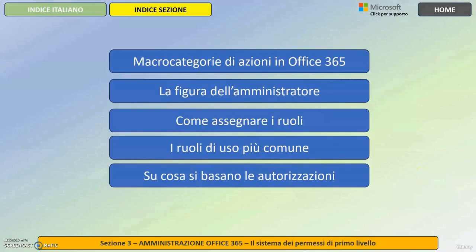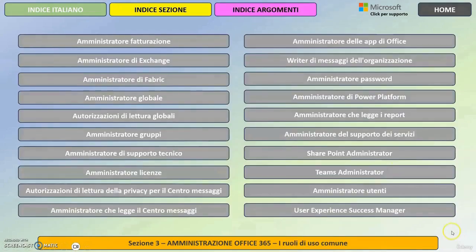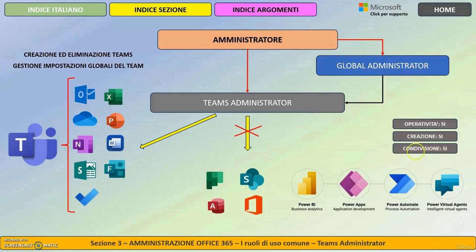We will examine the most commonly used roles, specifically the Teams administrator, who, like others, will be designated by the administrator or global administrator and will have operational powers. This means they will be able to create and delete teams, as well as manage the global settings of the team they oversee. They will also have the power to create teams and all objects associated with a team.